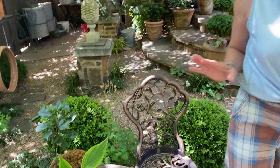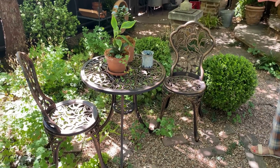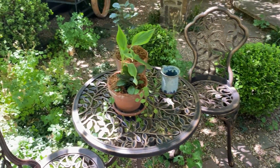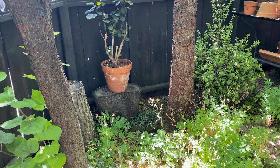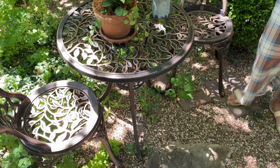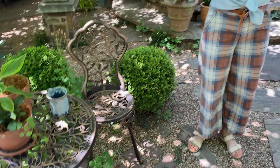But Stuart, if we can segue, first give everybody a really good idea of what this vignette looks like, because to me it has kind of a Hobbit fairyland vibe to it. I'd say so, with the different tree trunk sections that I've got, and the terracotta, and even all of my columbine that has gone to seed. I just think it looks very charming, and especially appropriate sitting on the gravel. So if you have a small gravel space, you could tuck some kind of bistro seating, even on a balcony. You could easily do that on an apartment balcony, or even on a small front porch. So I wanted to show you that, and then I'm going to go over here and show you also some things that would look cute on this table.